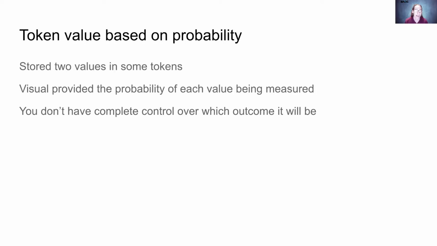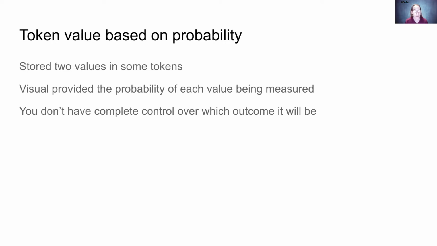All right, so let's think about that token again. That token value was based on probability, and it allowed two values to be stored in the token as long as it had a probability. So that's called superposition, and that's actually true in quantum. We can set it up so that a single object has one of two values, and then we measure it later and find out which one it measures at that moment. But it is storing them both when it's storing them.